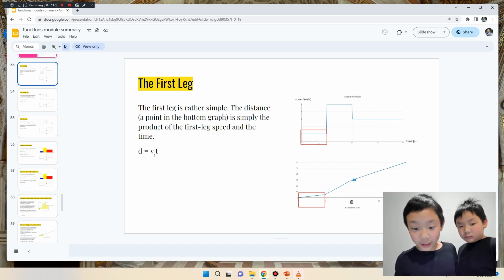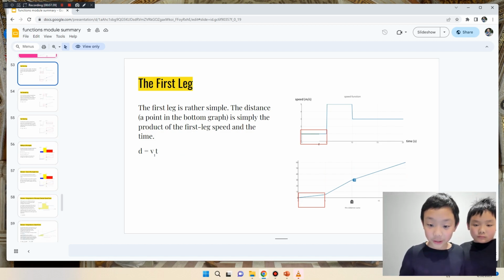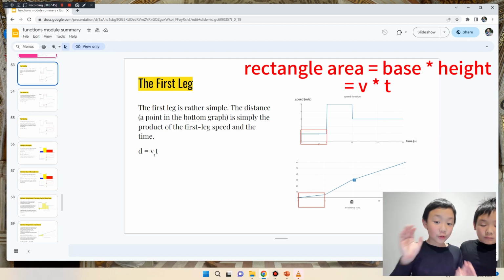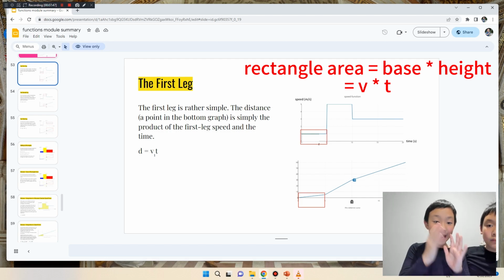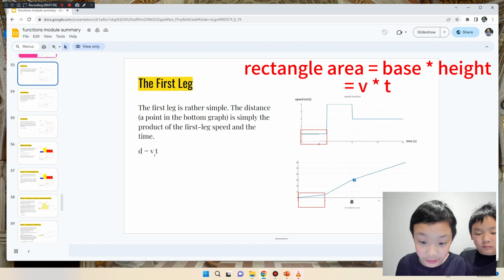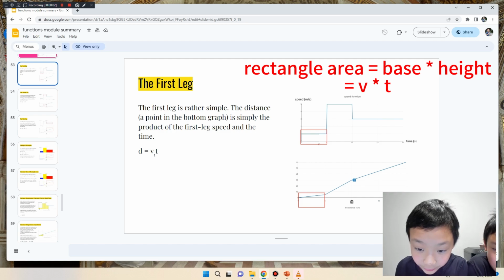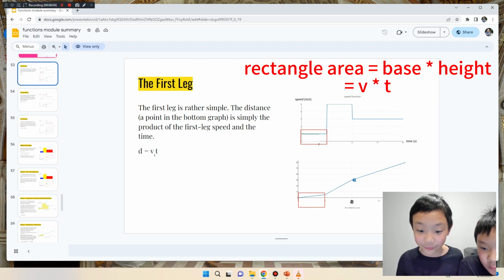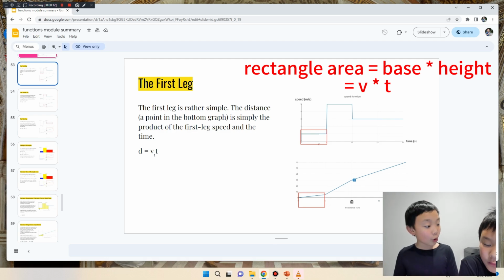So let's look at this. Let's say the speed is 1 and then it's 3. 1 times 3 is 3. And to make a rectangle, it's just A times B, something times something. So like 1 times 2 is a rectangle. So the distance is actually the rectangle. Look at this rectangle: the time is 5 seconds here, and the speed is 1. So 5 times 1 is 5. That's the distance. But 5 times 1 is also a rectangle.